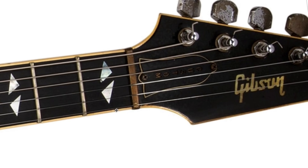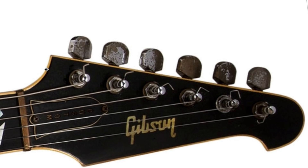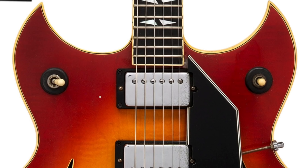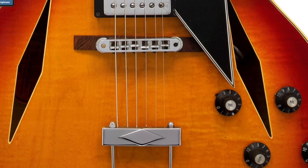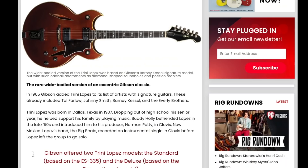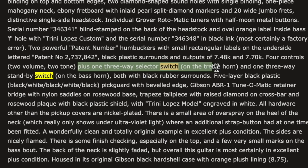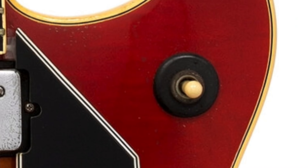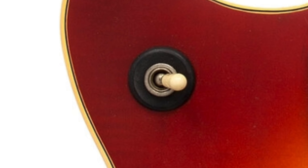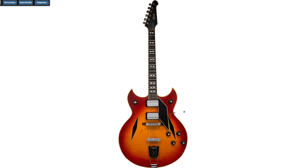Looks like somebody has refretted it at one point, so he likely played this quite a bit. There's a brass nut and the tuners have been extensively used. Take a look — two toggle switches. I really don't know what the double toggles do. Looking it up: one is a three-way pickup selector in the regular treble horn location, and the other is a standby switch. The bridge has also likely been replaced and they don't even have the top E string in the saddle. Kind of a cool guitar — the one not everybody knows about, the Custom, or sometimes called the Deluxe.